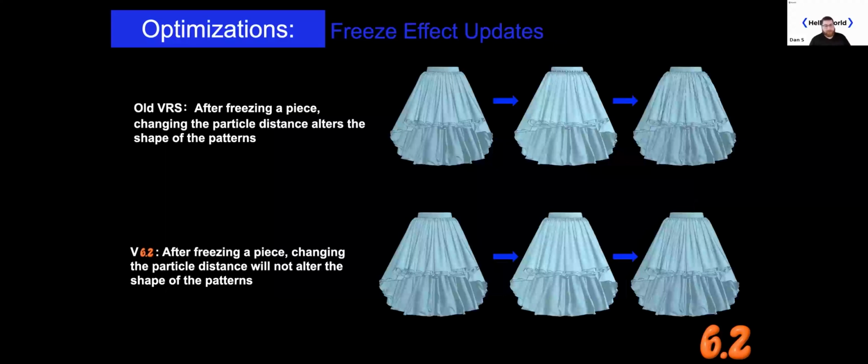We have a new improvement to the way that our freeze tool works. The way that this worked in the past, whenever you froze a piece, and I talked to you a little bit briefly about polygon count and polygon size, I'll say this.